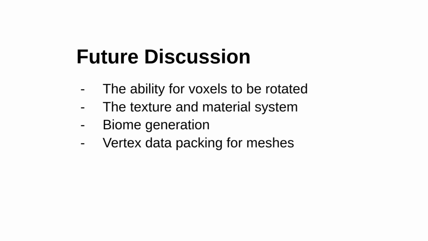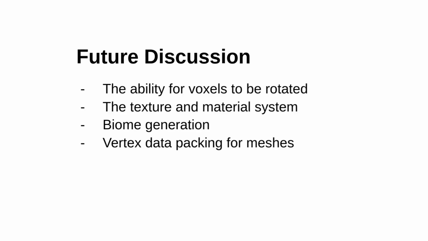This brings us to where I am currently with the project. There are a couple of optimizations and details that I didn't dig into in this discussion here, and I might describe some of them in a future video. This includes the ability for voxels to be rotated, the texture and material system, which allows the same block model to have different materials applied to it, vertex packing, where I compress the information attached to each triangle vertex into 12 bytes, where it would usually take up 34 with the standard approach, and biome generation, though my current implementation is still a bit primitive.